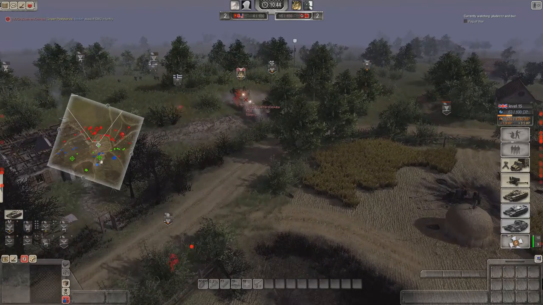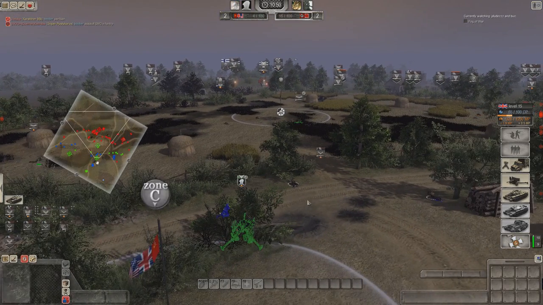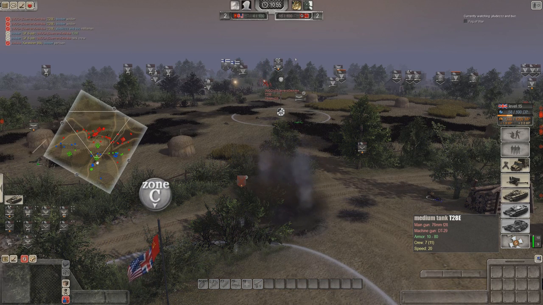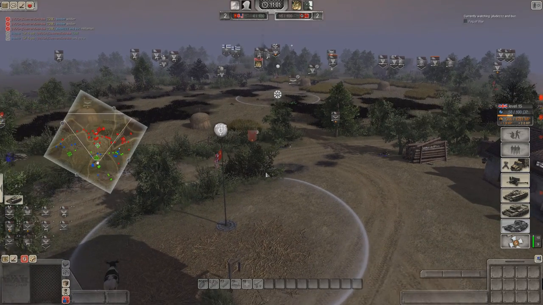A T-28E heavy tank from Shotter, interesting buy, is coming up for the six-pounder, but the six-pounder is confident that it'll take it out. Got Booba taking a shot. The top of that T-28 is really exposed. It has been destroyed by one shot from the six-pounder, and it's been decrewed. It can be recrewed.